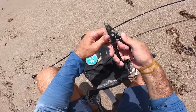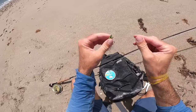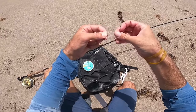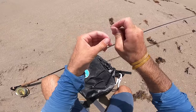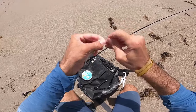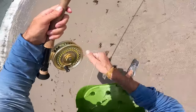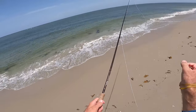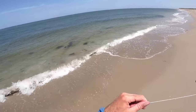I'm going to pull off like 7 to 8 feet of leader, and I'm going to tie back on this little Rainey's bush pig fly. And the knot that I'm using is just a standard loop knot, or a Rapala knot, however you want to say it. By tying this knot, I feel like the fly has the most action, and it seems to work. All right, I guess we'll try working up and down the ocean front again here and see if I can spot another one that we could toss at, and hopefully it'll eat.